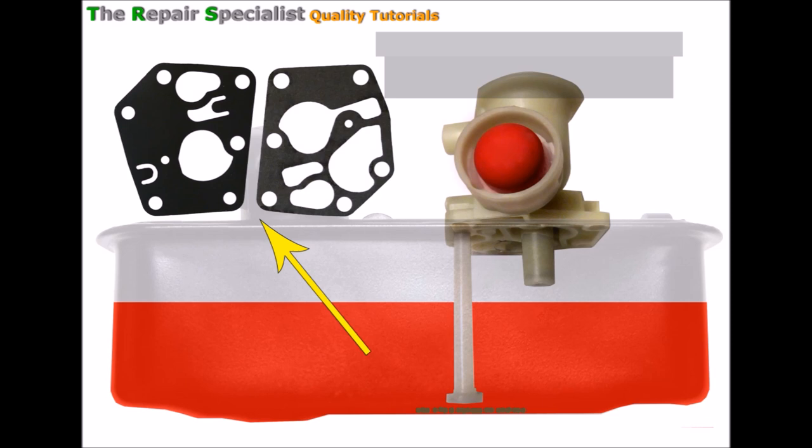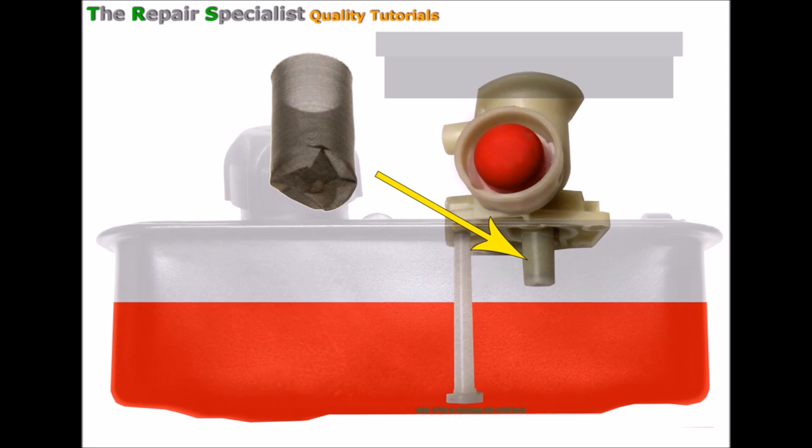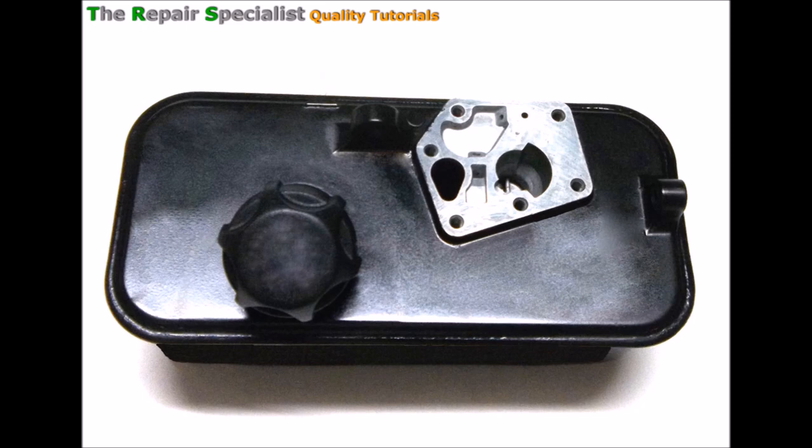Now something very important that I haven't shown here yet — there's a very special gasket and diaphragm situated between the carburettor and the fuel tank, and we'll see just how important these are very soon. We can see here how the main jet protrudes down into the fuel tank. Normally this has got a protective gauze, like a little metal gauze filter. The reason I haven't shown it is just to make things a little clearer.